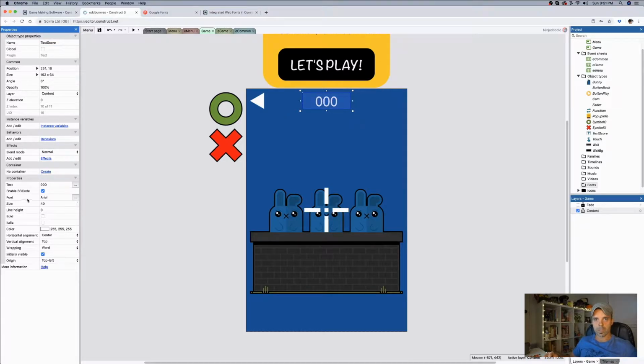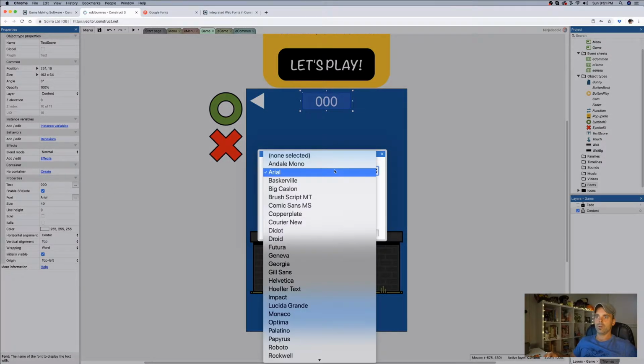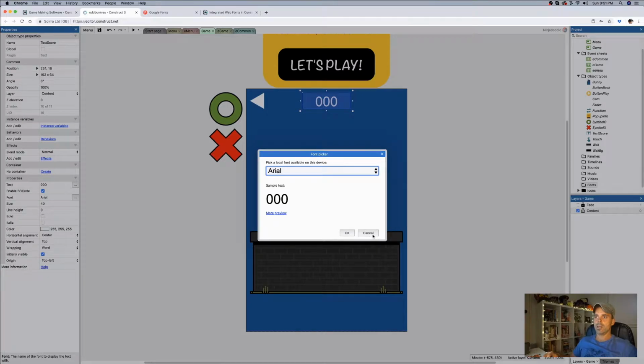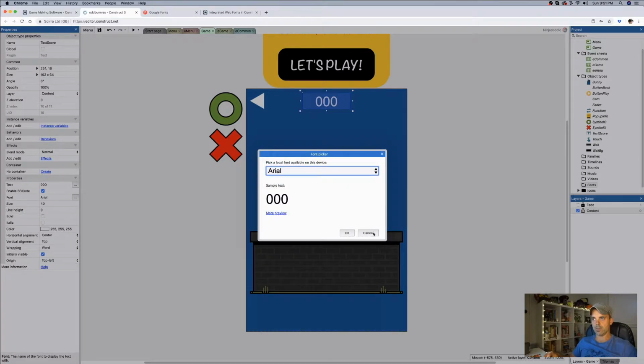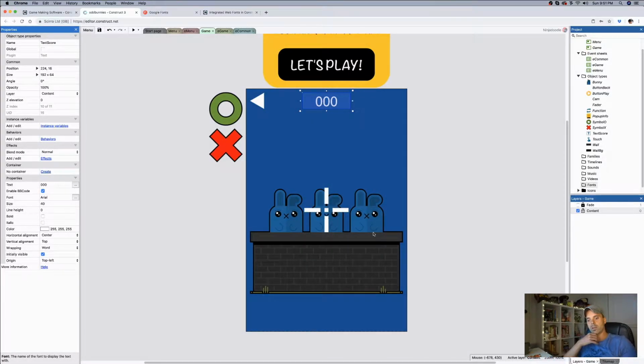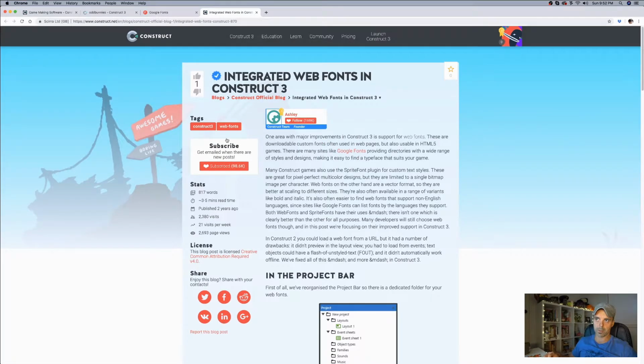And right here you see that currently it's using Arial font, okay? These fonts, because they're device-based, means that they're installed on your computer, and if somebody doesn't have that particular font, it is going to go and use the closest one to that font. Now, they're also quite boring. So new Construct 2 has had web fonts in it for a while. However, Construct 3 brought in integrated web fonts, and there is an article on Construct's blog about it here, okay?